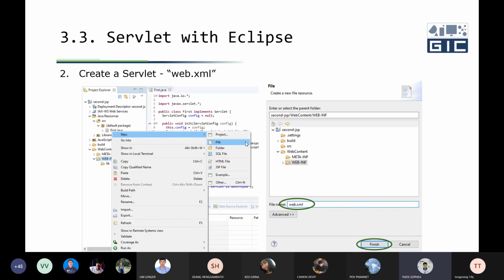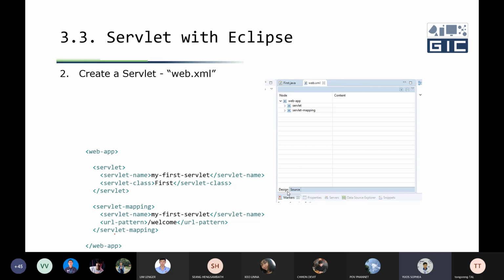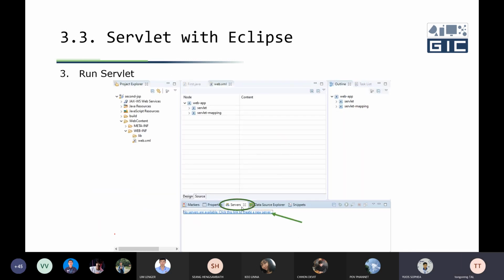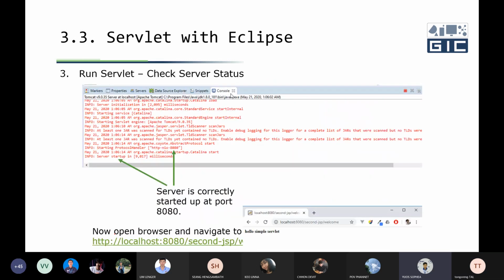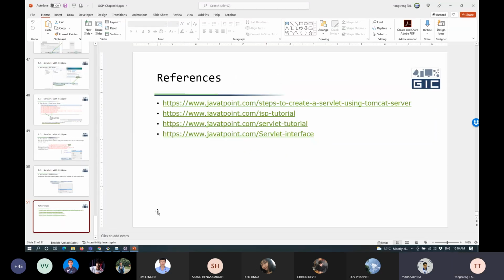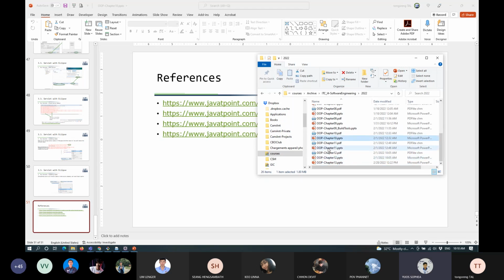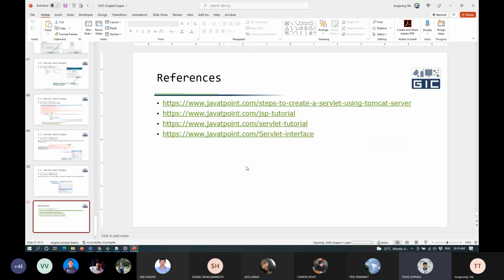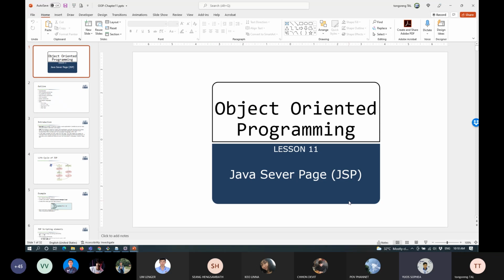So it finished that. We will move on to the next lesson, which is on Java Server Page. The same project, but we write JSP instead.